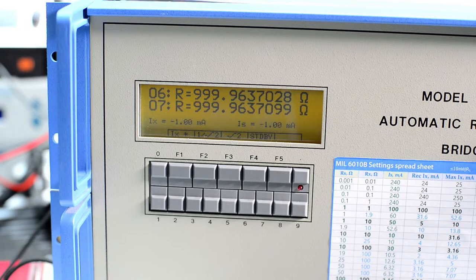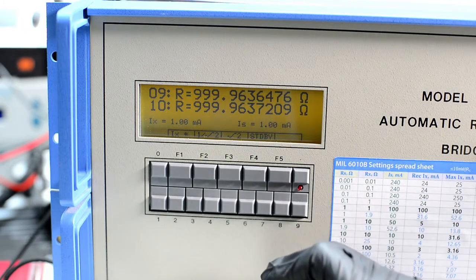Otherwise, even a small 0.1 ppm temperature coefficient will cause you, if you are 2 degrees off with your ambient temperature, then your value will be 0.2 ppm off. So you cannot have big temperature changes when you're chasing down anything over the 7th digit. And here we're talking about 9.5 digits. So right now this value is reading very close, not exactly, but very close to the standard value.